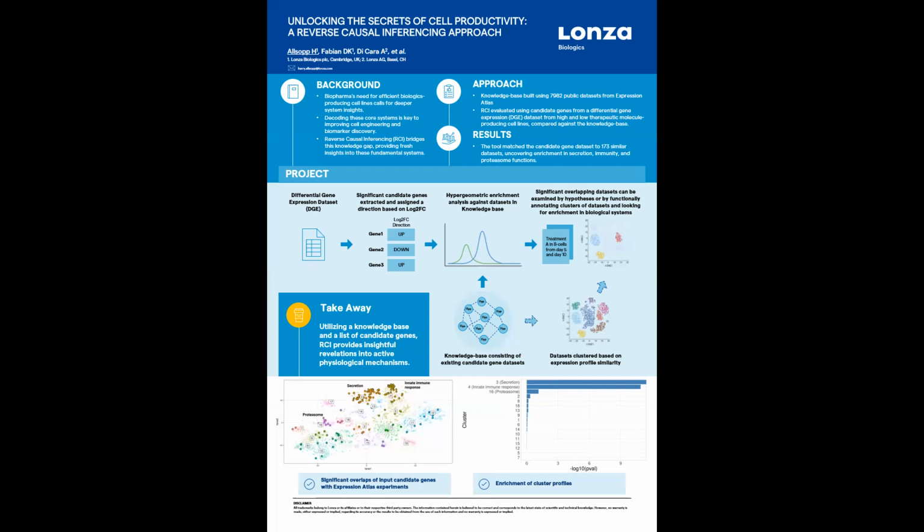cellular performance. So in order to facilitate cell engineering and biomarker discovery, it's key to decode these core systems and interrogate the data. So to do this, we introduced RCI, or reverse causal inferencing, which is a tool that bridges this knowledge gap and provides fresh insights into these fundamental working systems.